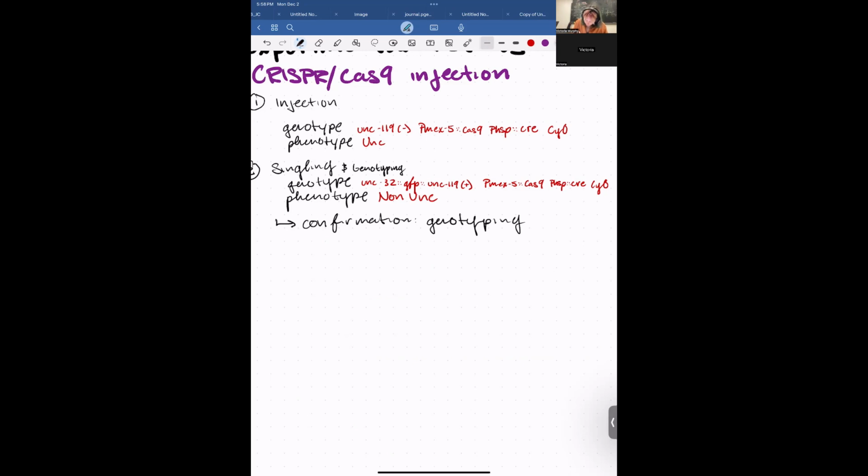So let's say this is my wild type. This is your favorite gene. Where I put lines, I'm putting where we would want to put the insert. Then if we have a successful insert here, we'll just call this UNC32 GFP. If this is a GFP tag, both chromosomes would have its insert. I'm making the insert in purple.